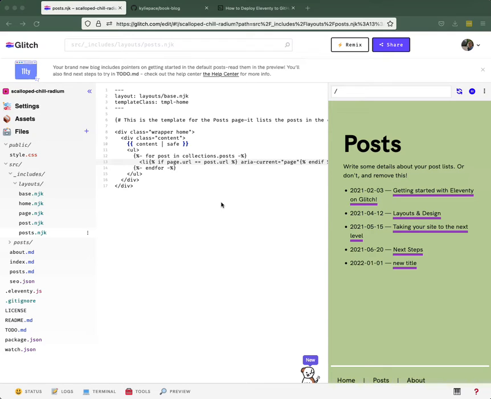To show some final, more intermediate level changes, things we can do using Eleventy. I had mentioned, hopefully you won't have to touch the templates too much, but as your blog expands or you just want to make some changes, it would definitely be nice to have some familiarity with them, right? So I'm looking at this post page and I've pulled up the posts template here.